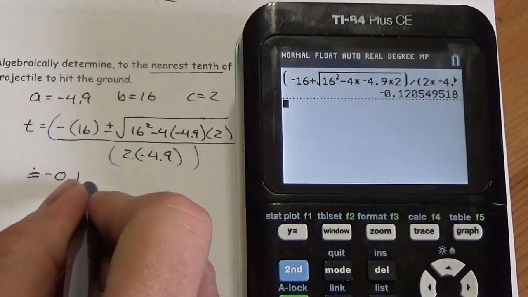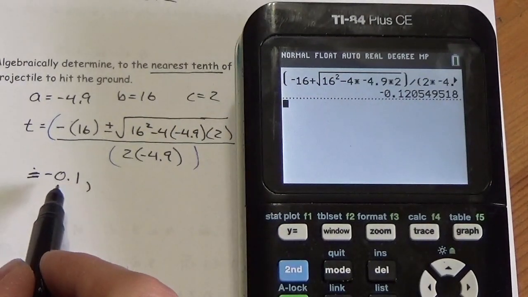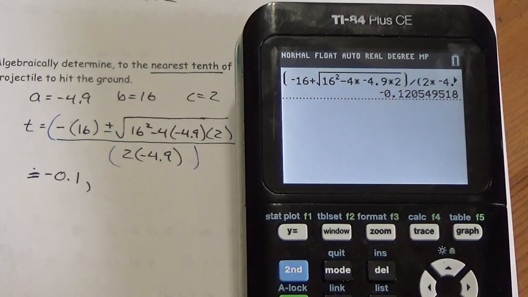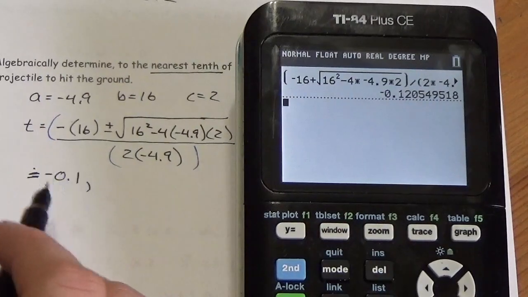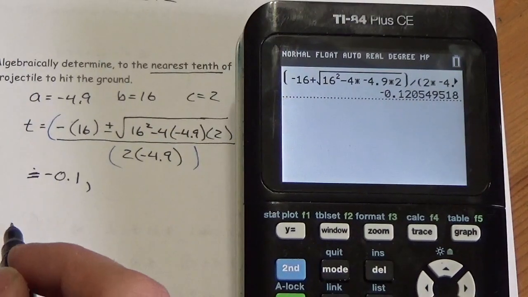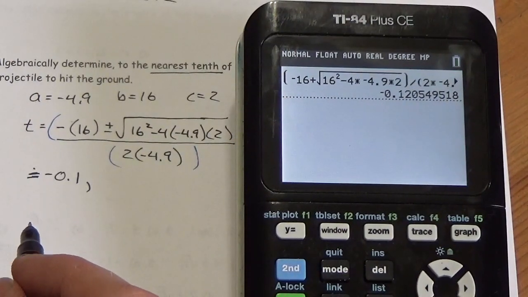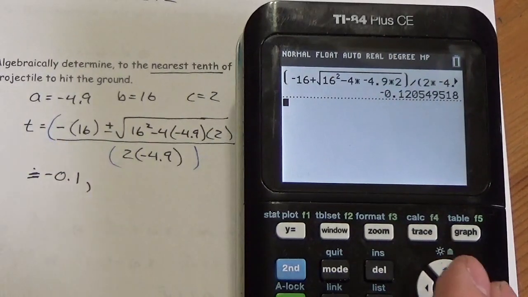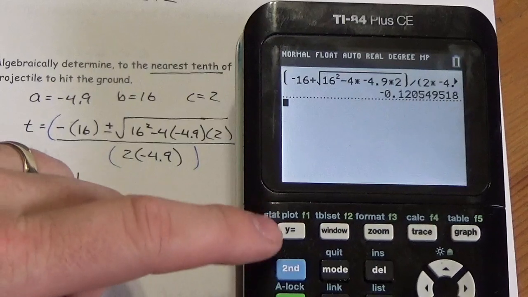Now, that's not my only solution. Not only that, it's a solution that doesn't really make much sense, because that's happening at a negative time, and that doesn't make any sense. Now, there is a reason why that negative does show up there. It's just that the projectile doesn't follow that part of the parabola. The parabola only exists after the person has thrown it. But anyway, let's take a look at the positive part of this.